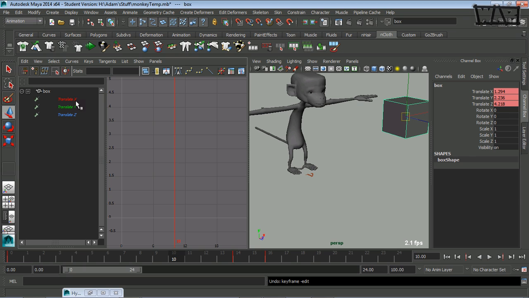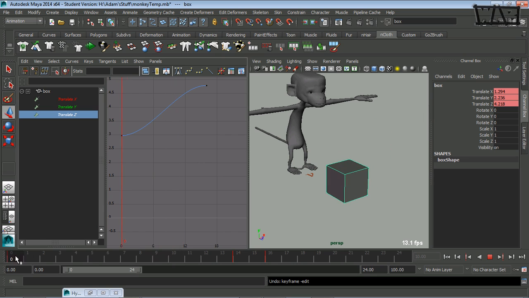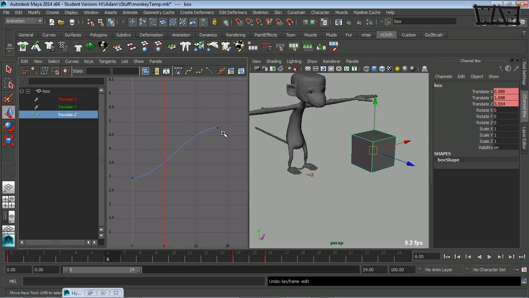Now these are colored attributes. Anything that's on the X-axis is always going to be represented by a red line. Anything on the Y-axis will always be a green line, and anything on the Z-axis will always be a blue line. Now, that's most of what the graph editor does. It allows you to tweak your animation and see what's going on, because Maya's going to be making decisions for you. It's nice if you can control Maya's decisions, and this is how you do it in here.